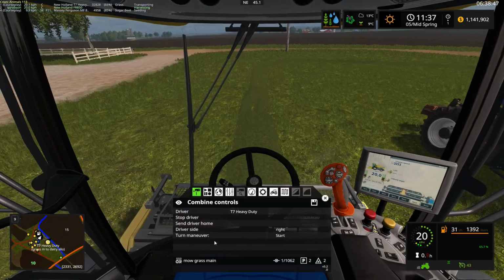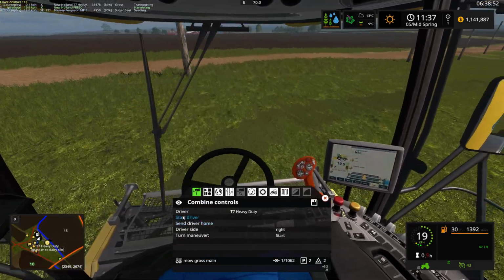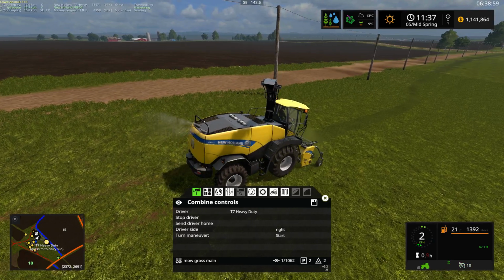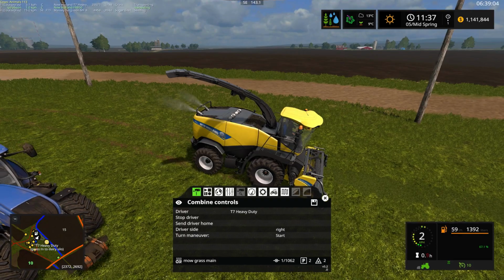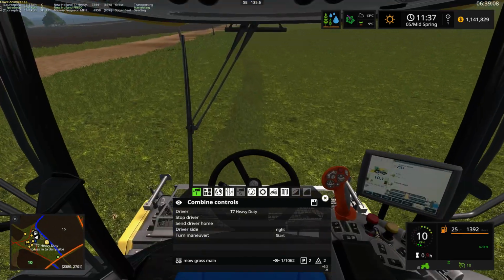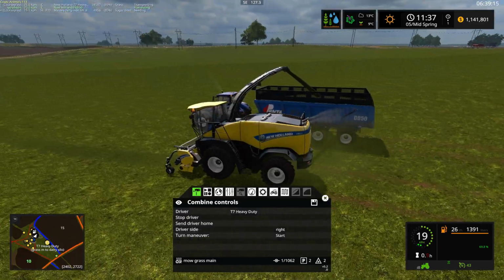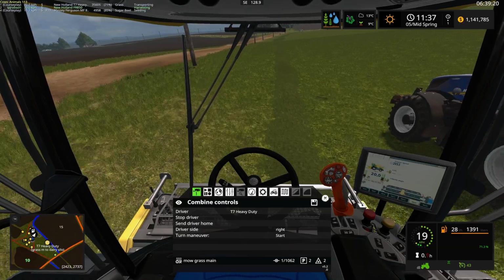Now, what you can do, though, of course, is you can stop the driver on the turn like this, and then start him again. But the problem is you've got to pay attention. There it goes. But you can do that too, which is another option. There we go. Don't know why it's at 10 kilometers an hour. It's so slow. It's not very much grass here, so it really doesn't make a huge difference.